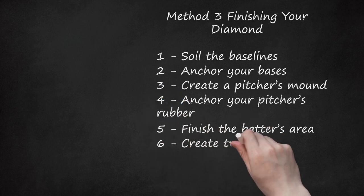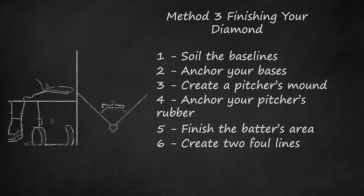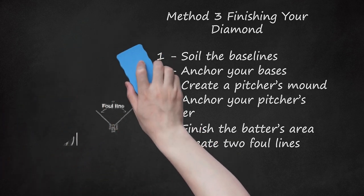6. Create 2 foul lines. For each, begin your measurement from the back corner of home plate. From there, measure a distance of 325 feet along the outside of the square created by the baselines. At that distance, plant a pole marker. Then stretch a lining cord between the back corner of home plate and the pole marker. Chalk directly over the lining cord to create your foul line. Also, install a protective fence that extends 400 feet from home plate behind each foul line to shield spectators.